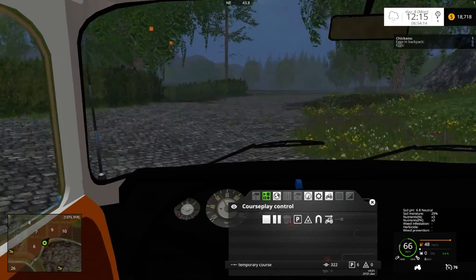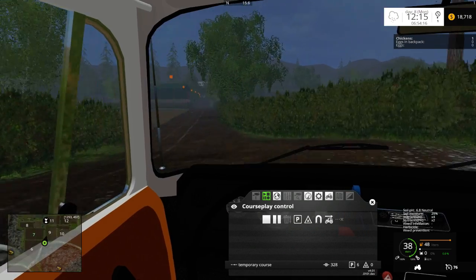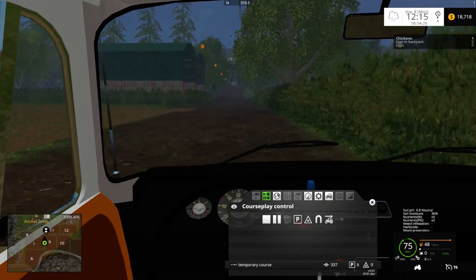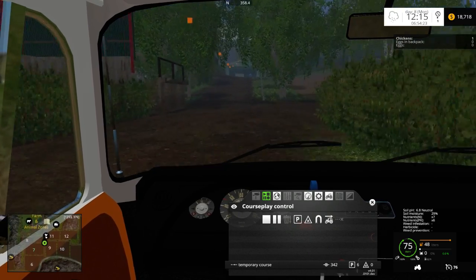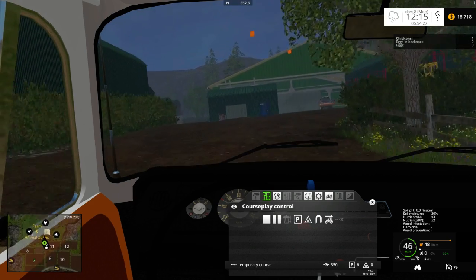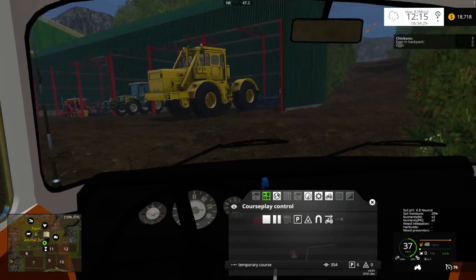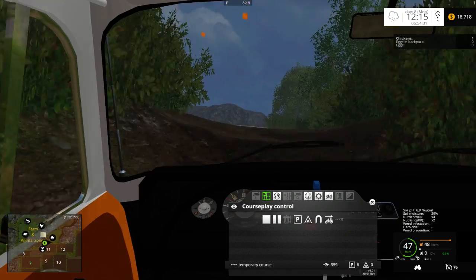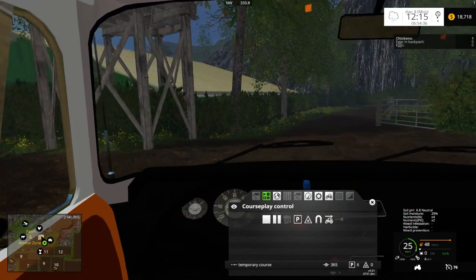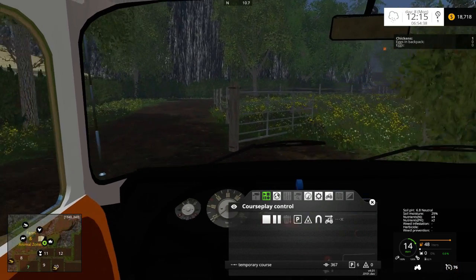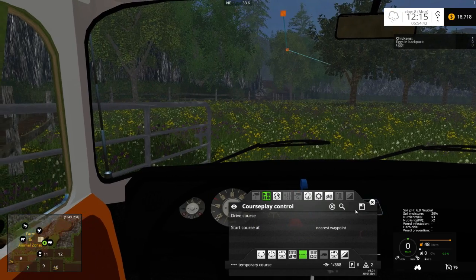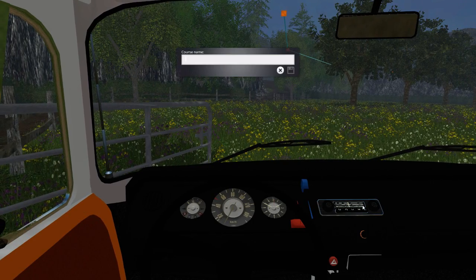worst comes to worst, I could set this up as a transfer course. I just need to set up the appropriate wait time. But having the ability to drive this quickly around the area makes a really big difference. Alright, there we go. So let's come up here, drive around here, go back into our pasture, back to the starting point, which is right in front of us.